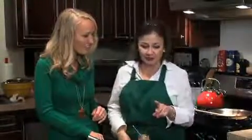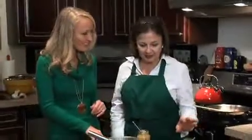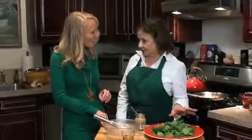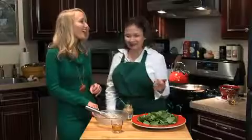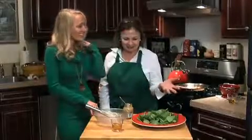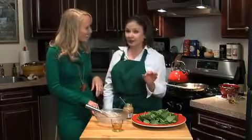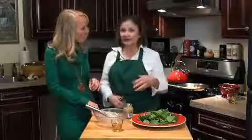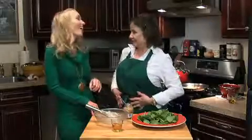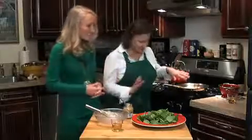There you go. The real prosperity thing: peas mean prosperity, but using them with greens means that you're going to have plenty of folding money. That was something that originated in the Deep South years ago, along with the fact that if you had pork fat or bacon or belly fat, you were not going to be hungry. You would always have plenty to eat. We're going to integrate all of those.